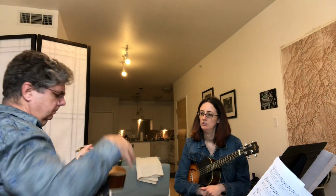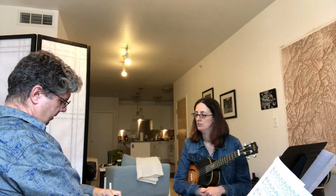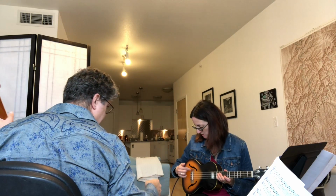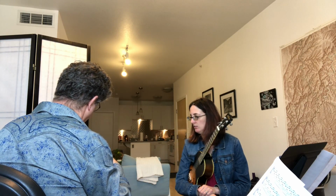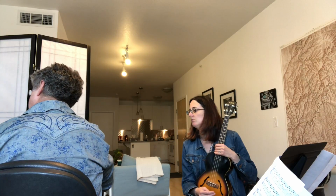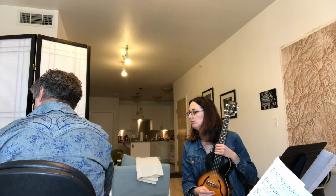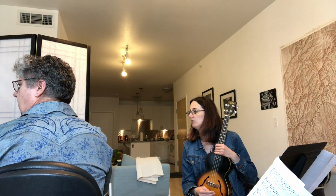This one has what's called an undersaddle or contact pickup. So underneath here and here, just right behind the bridge plate, are two little things that look like little discs, which are essentially contact microphones. It's not under the saddle, so it gets the sound of the entire soundboard plus the sound of the string. So let me just pull that out here and you can compare. So record a little bit of that. So this sound... Oh, that's much better.